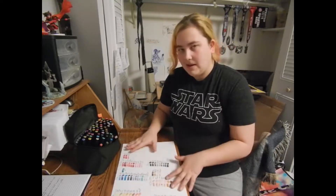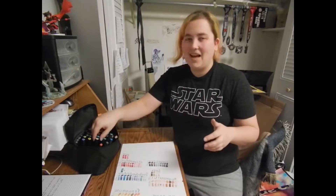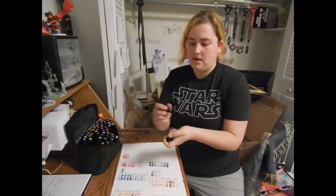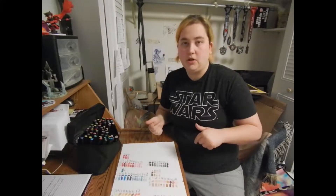It was fun just making this chart — I was kind of like, ooh, can I start coloring yet? These look fun, they look fantastic. So these ones are the broad chisel nib and then it's got the fine nib on the other end. I went ahead and drew a picture and now I'm just going to apply color to it and we'll see how it looks.